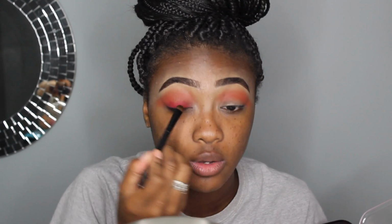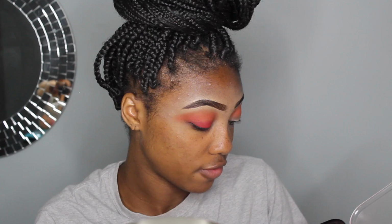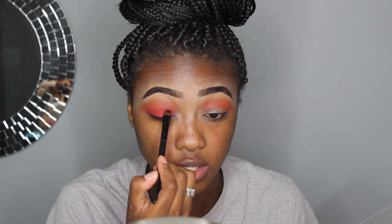And the reason why I always do my eyeshadow before foundation is because of fallout. I will be so upset and angry for the rest of the day if I ever did my foundation first and then my eyeshadow, and then the eyeshadow fell on top of the foundation that I worked so hard on. My mood would be just shot, crushed, gone, finished.